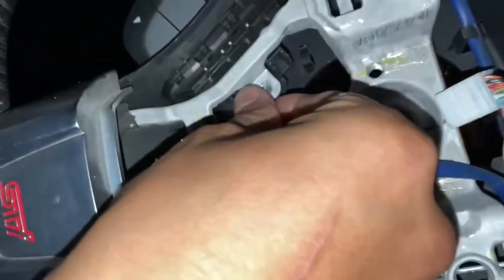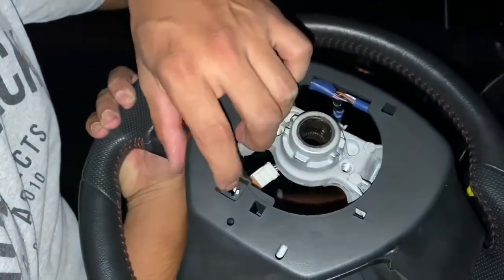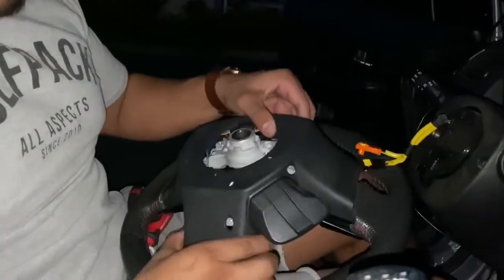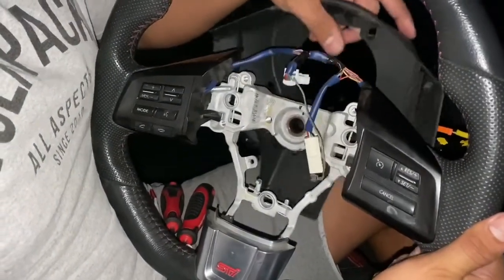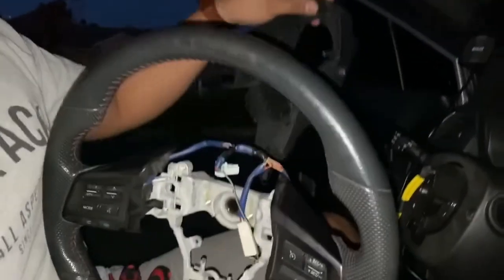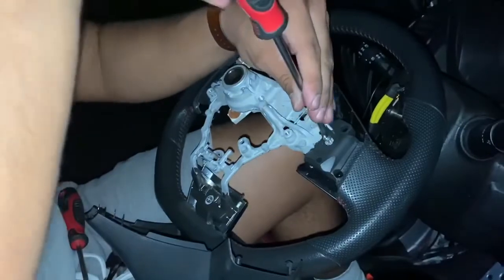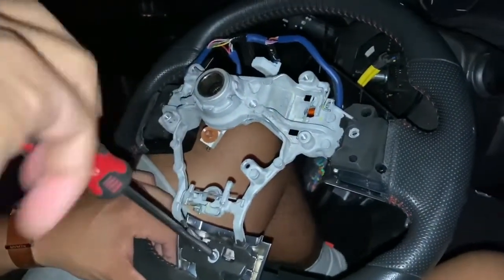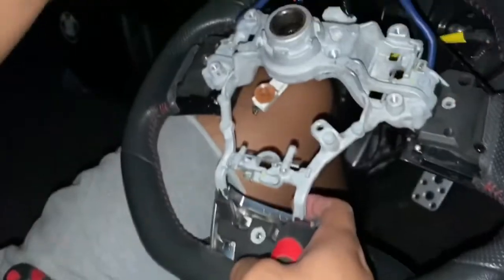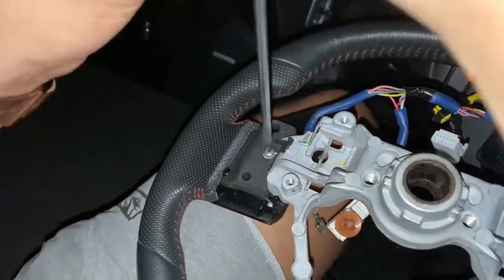Steering wheel is finally off. You just need a Phillips to remove this little screw that was right here — go ahead and put that to the side and save it. Flip it over and there's a little orange clip here; just push that out and then this whole backing should come off. If it's not coming off right away, it's because there are some clips that are actually holding this harness in place. And there you go, the whole part in the back is off. On the back side here there are three little Phillips screws — I'm going to go ahead and take all these out and save those. Those are the screws that are holding in the little trim pieces.